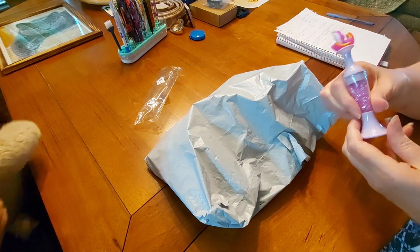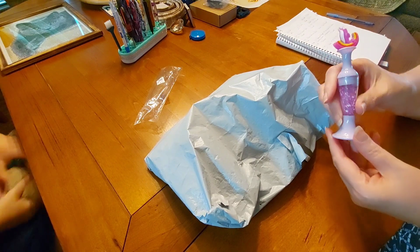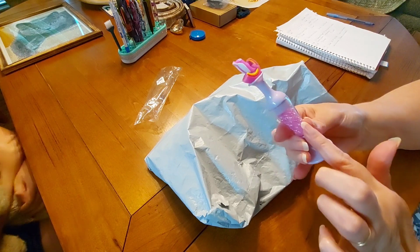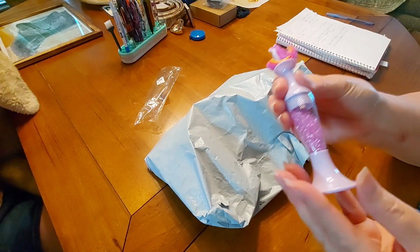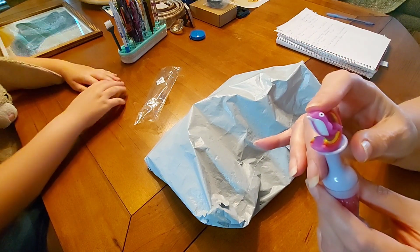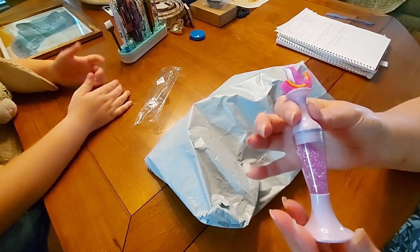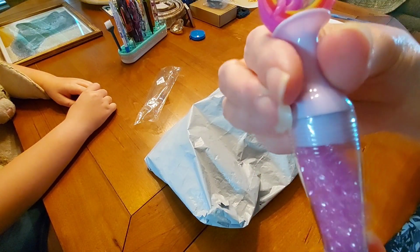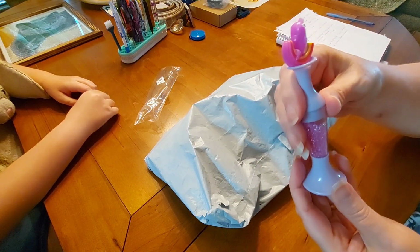All right, this is called, I call it vase. A lot of people call this vase. I call it vase. 5D diamond painting drill pen, purple with drills. Now, you can get this pen without drills, and you have a choice of colors. And also, you have a choice of either an owl or a dolphin. So, I, of course, chose purple because, you know, I'm Sweet Tea. And that's just the way it is. And I wanted drills in there because they're adorable. Look at all the sparkle. How cute is that? And then that is sweet for a girl to use.